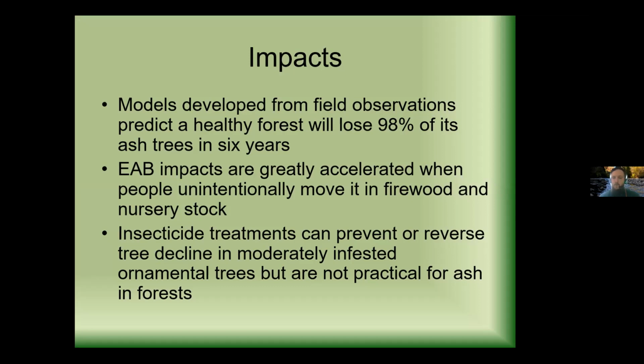Most of our upland forests, the ash is a smaller component. We find it in a hardwood forest, and we get white ash in the uplands, green and black ash in the bottomlands. In the uplands, you may not really notice. There'll just be a few dead trees, unless you happen to have a lot of ash. In our lowlands up here in the north, a lot of that is black ash, and so you're going to see, just like that last picture, big swaths of dead trees. On the upside, ash is great firewood, but please don't move it all over the state and help it spread.